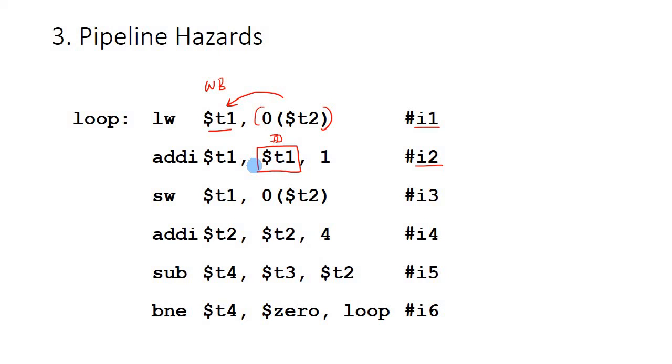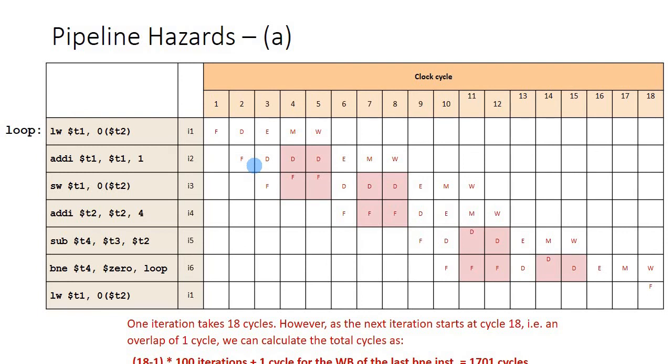So let's look at the part A. So in part A, we are given in the question that we have no mechanism to handle raw data hazards as well as control hazards, and we have to stall on these hazards until they disappear. Okay, so let's examine the sequence. So the first instruction, okay, will go and start, and we know that for the second instruction, this T1 is needed, and this T1 in the first instruction is only updated in the write back stage. So only when the write back stage is completed, I can go past the decode stage.